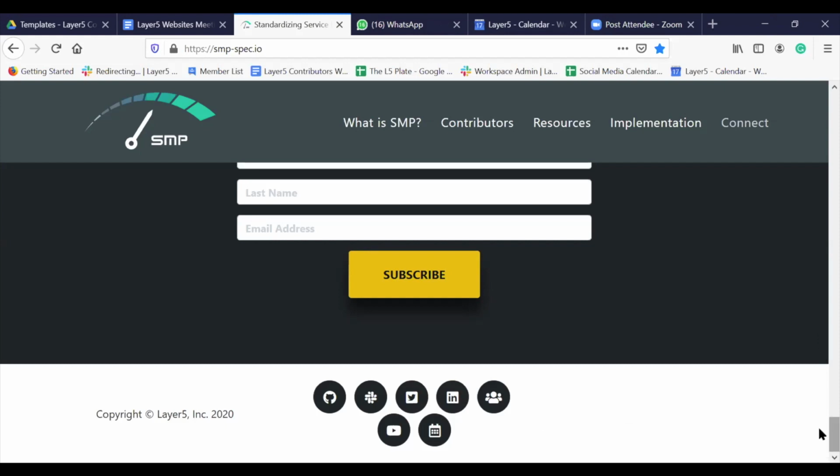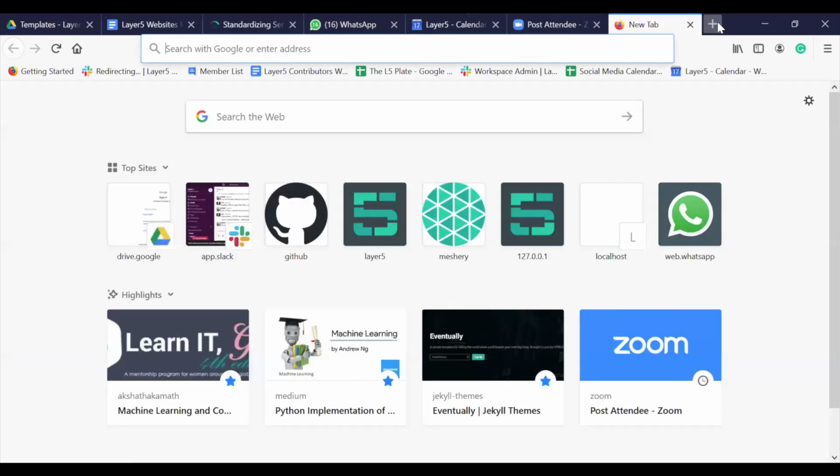How about a Twitter feed kind of thing, just to show who's talking about Layer5 in the community or social media? You mean like a Twitter feed present on the left-hand side? Sorry, come again, please. Have you seen the Twitter feed available on the left-hand side? I haven't seen that.